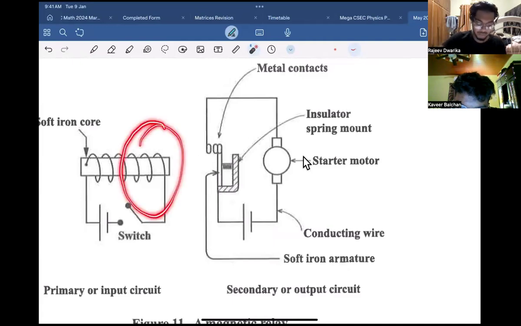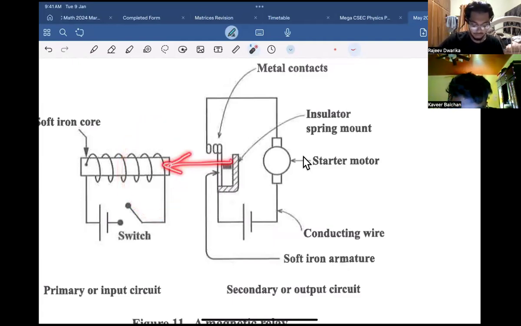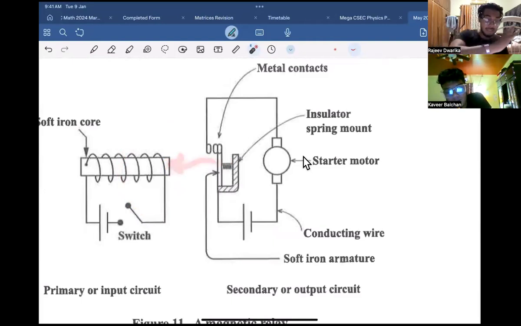When you create a magnetic field here, it's going to push it towards here. Well, it's not going to push it, it's going to draw it in.